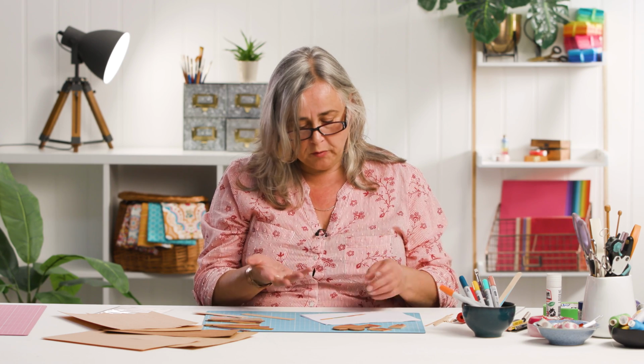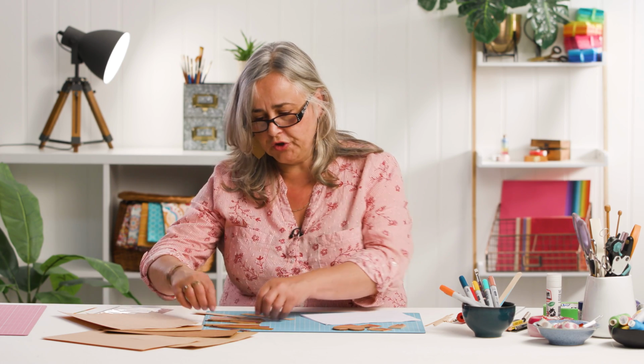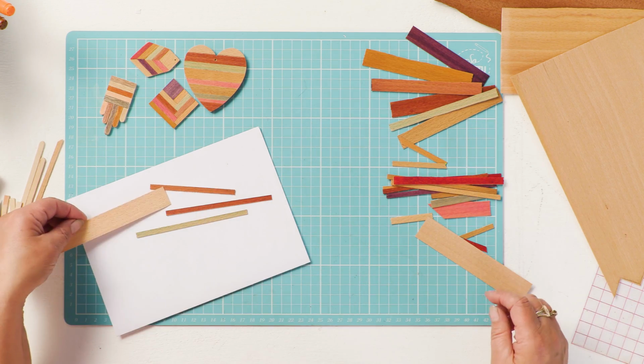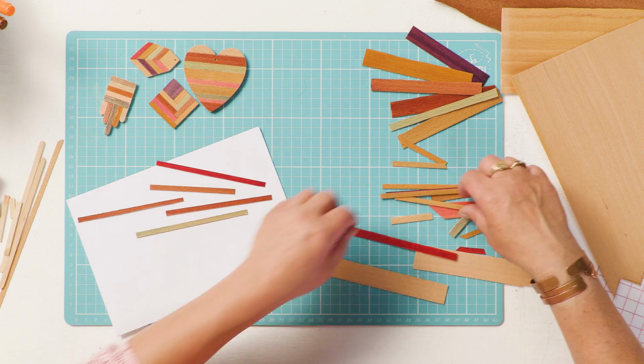Before you work with them though, let the ink dry on there, and if necessary put a second coat on. And what you should end up with is a variety of colours, all from that one plain coloured sheet of wood veneer.